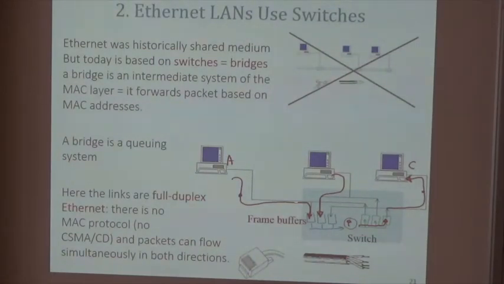And since between A and the switch there is one pair of wires to transmit packets in one direction and another pair to transmit in the other direction, there is no contention, there is no CSMA/CD. So full duplex is the term that is used here, and full duplex Ethernet means no Ethernet, or at least no CSMA/CD protocol. There is a packet format that is called Ethernet, but it's only a format. It is a point-to-point link.